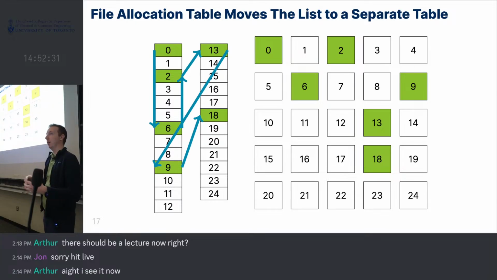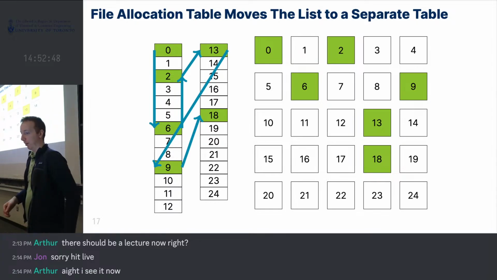So it just gets bigger and bigger and bigger the bigger your disk is because it's essentially storing all the pointers for it. So it's pretty simple, and that's why it's used as a boot drive, like it's the file system for booting, but you don't really use it in the real world because it's kind of silly and kind of slow, and the bigger it is, the worse it is. So any questions about that one?